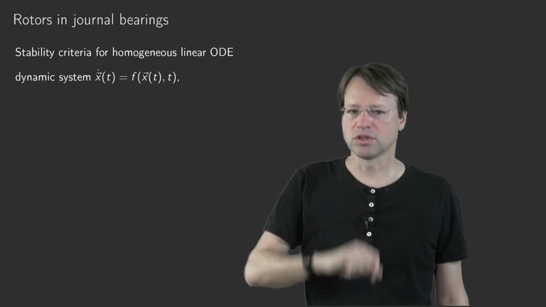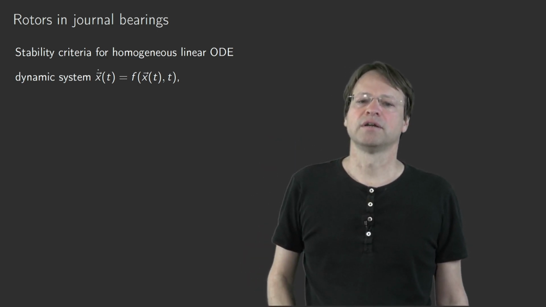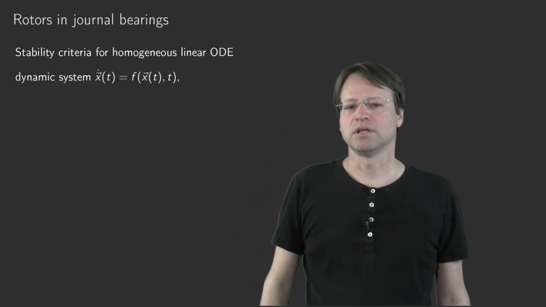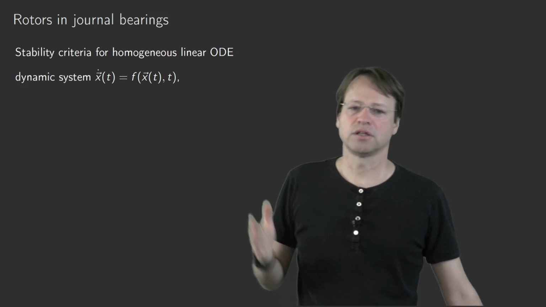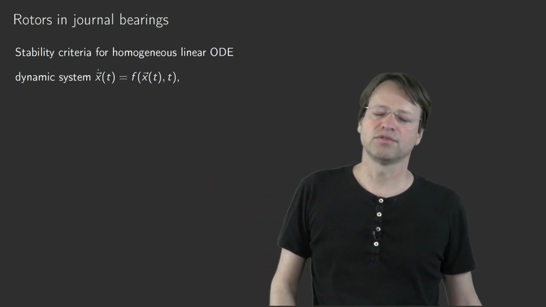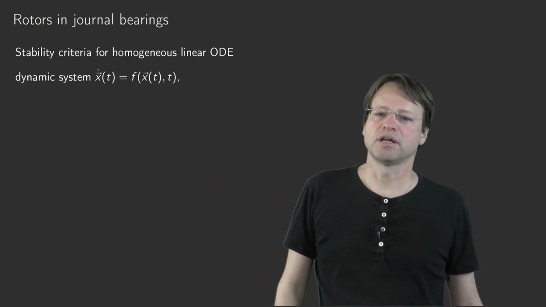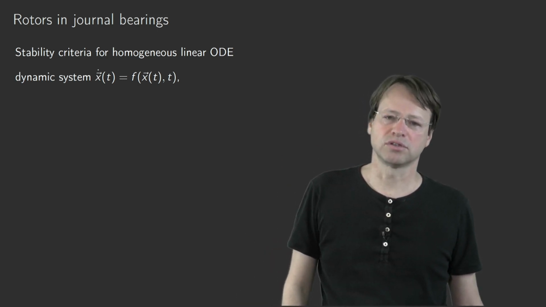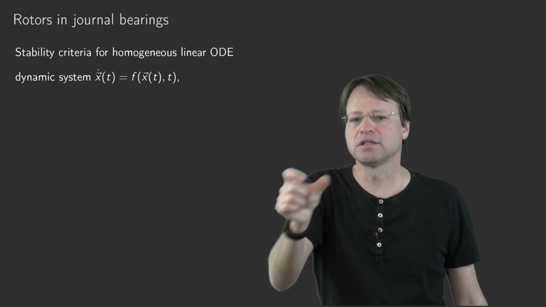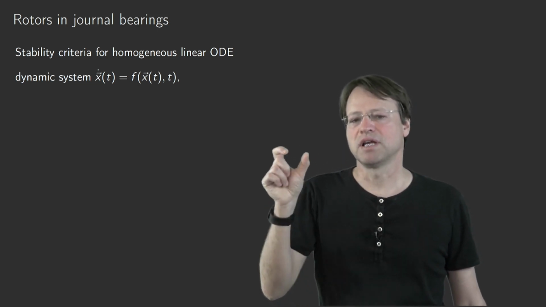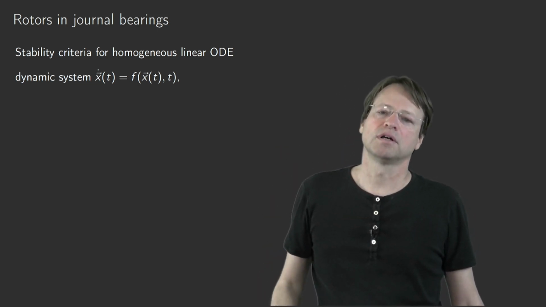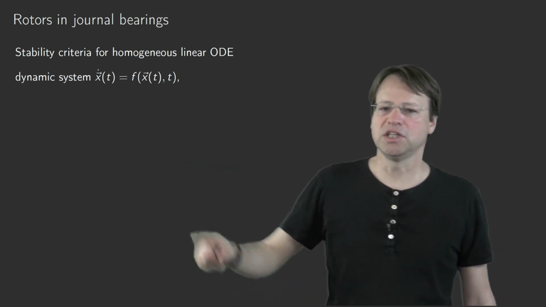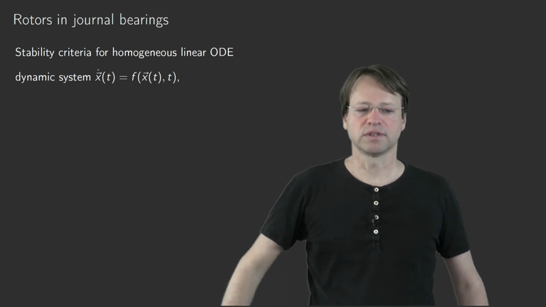So take the velocity, for example, then you would take the first order derivative of the velocity, which would then be the acceleration, and for the acceleration you would have your second order derivative of the displacement. And you could take at the same time the displacements, and the first order derivative would be the velocities. So by taking a combined state vector of displacements and velocities, you will arrive at a first order system from the second order system that needs just the first order derivative.